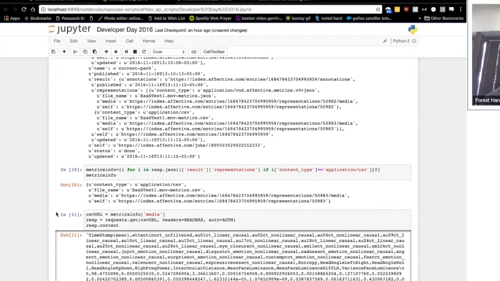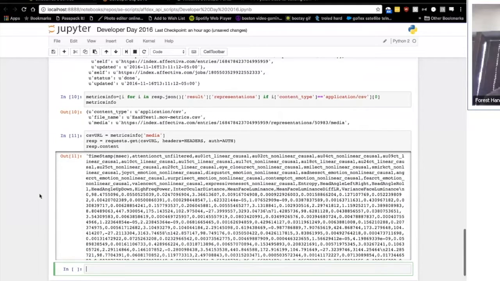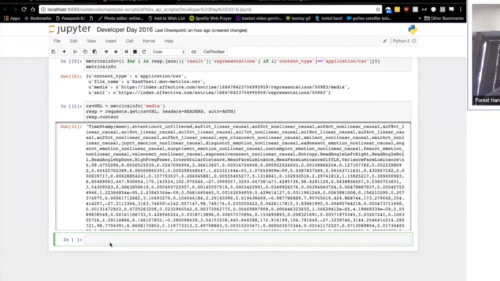Okay, so we pulled down a lot of CSV data here. And so the next step is to actually change this into something that's usable in Python. I like to use pandas, and we'll put this into a pandas data frame so you can easily access the data and work with it. So first we're going to use the CSV module, so I'm importing that, and we'll make a reader.